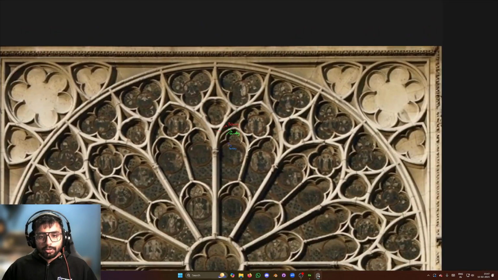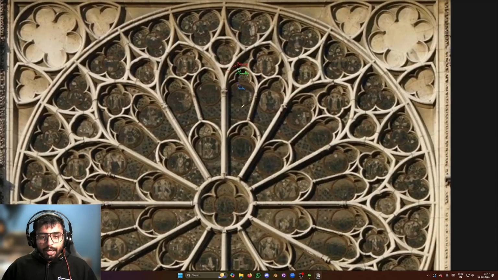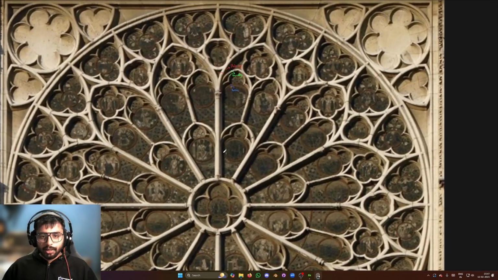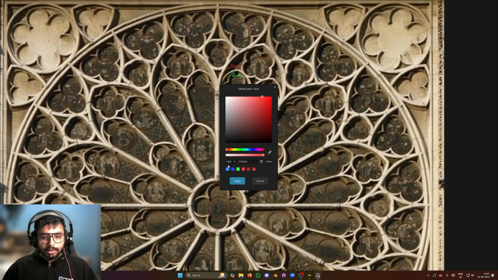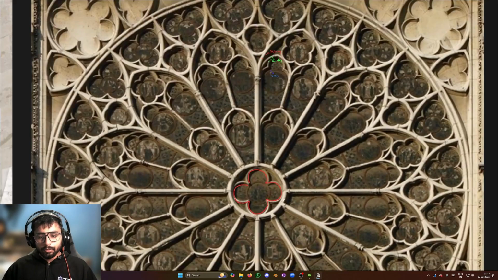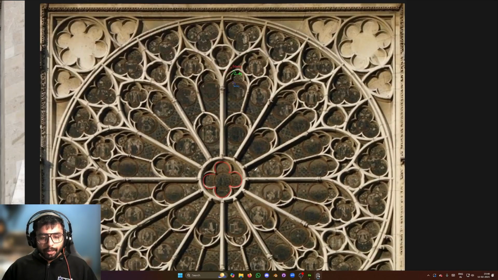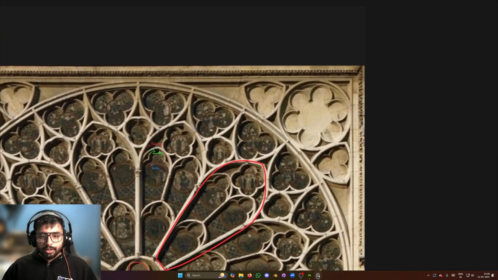The point is to break the design down into manageable parts, and I'm gonna further break all of these down into different shapes, right? So let's just see that this one is one shape for me. I'm thinking that this kind of a flower petal shape is one shape, and same goes for this.